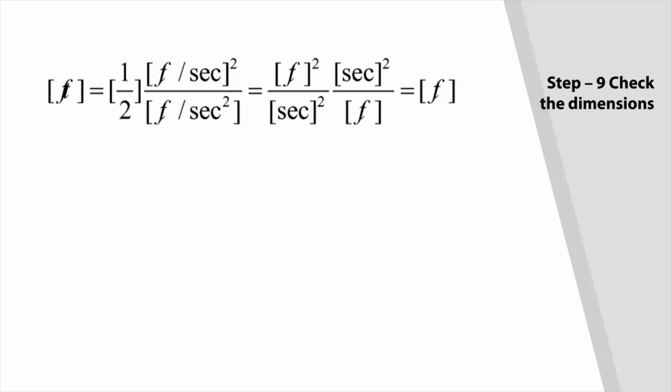So we have the velocity square as feet per second whole square, and then we have the acceleration due to gravity, whose unit is feet per second square. After simplification, we get feet square into second square by second square into feet. So the second square and second square get cancelled out and we are only left with our final unit as feet. Hence the expected dimension, that is feet, matches our calculated dimension, that is also feet. This is how we check the dimensions in our solved problem.